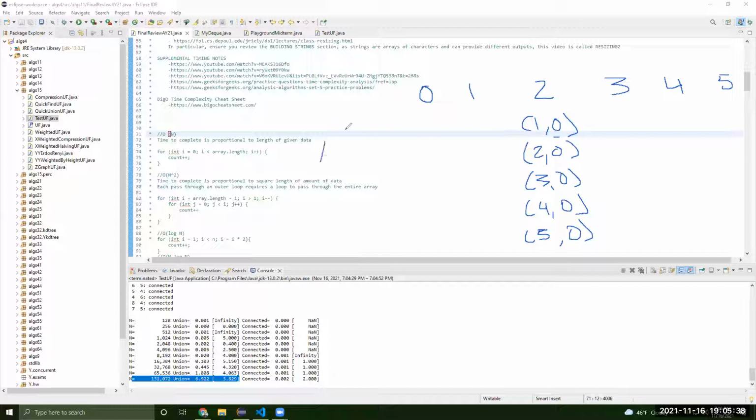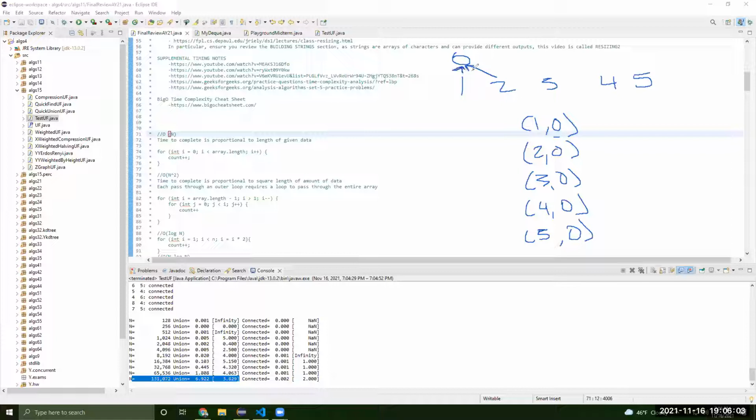During the video and during class, we pick the right side to be the winner. So if I do 1 and 0, you would have the 0 above your 1 with an arrow to it. Then if you connect 2 to 0, 2 is going to point to that node as well.